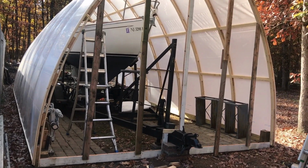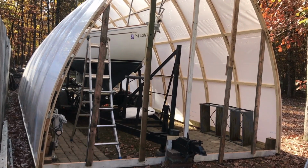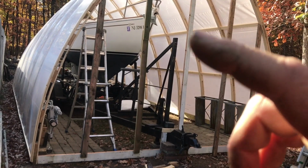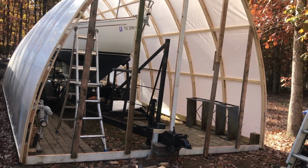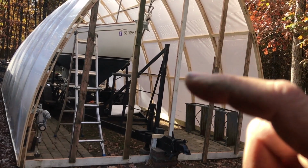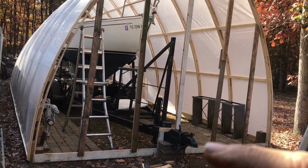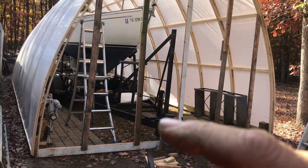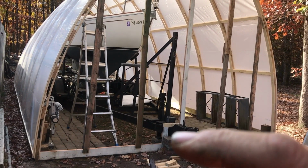I'm closing up one of the ends with plastic, and I'm doing it in a manner that I could just unscrew the studs when I need to move the boat in and out. Just using some old wood that I found cobbled together. This is from an old garage door, these two long white pieces. Also did a little cutout here for the trailer tongue.